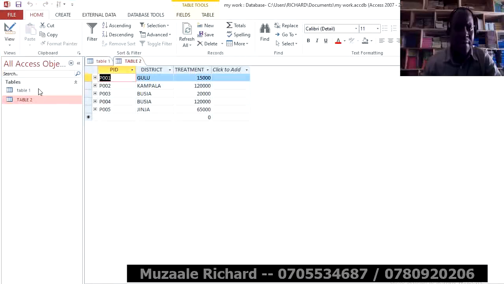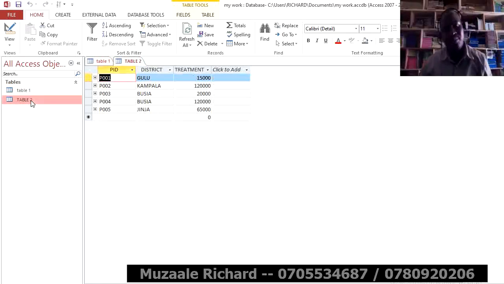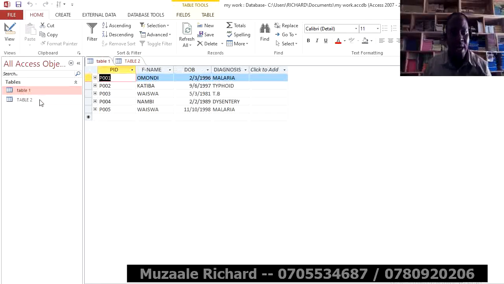To begin, I have two tables here in a database. Which two tables? We have table 1, which is here, and we have table 2. For these two tables, I have a number of different questions. I'm sorry that I've not shared them with you, but you just note them down. For example, create a relationship between table 2 and table 1. So we're going to create a relationship between the first table and the next table.